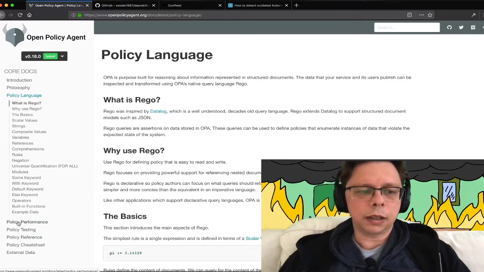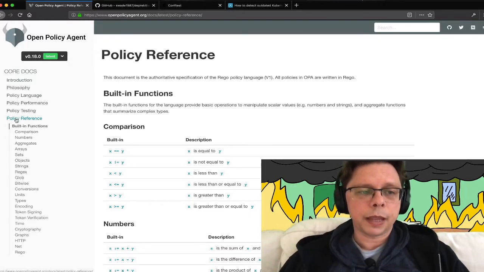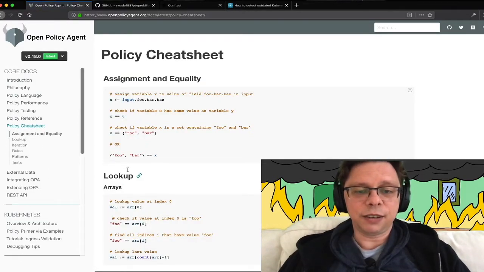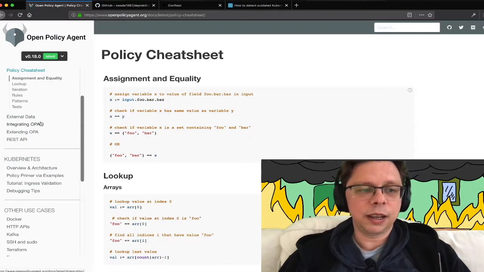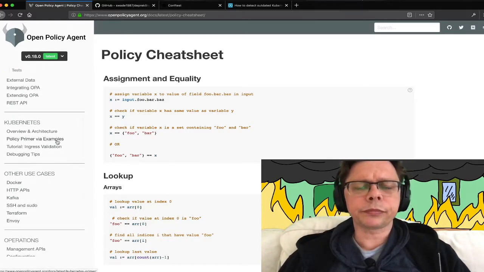What is the language, the philosophy, the reference, an awesome deep dive into how to use the language, and also a cheat sheet if you're unsure how to write Rego. It can be a bit different to what you usually do, having imperative languages at hand, but it's really awesome. And there are a number of application areas and use cases, very often in the context of Kubernetes, but also other use cases there. In this context, I talked with two practitioners.